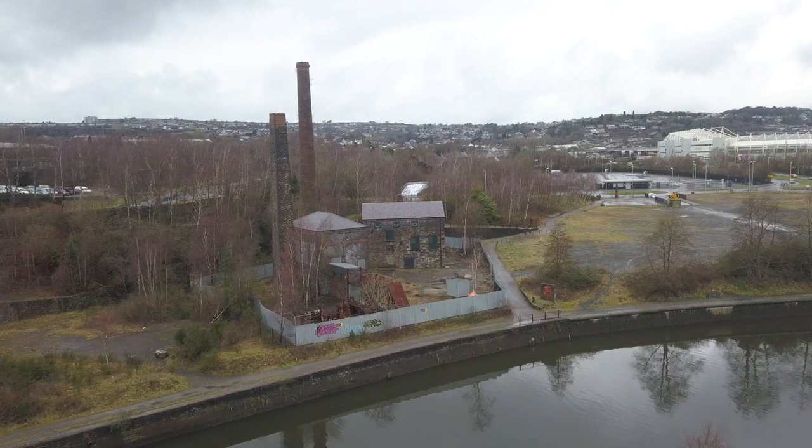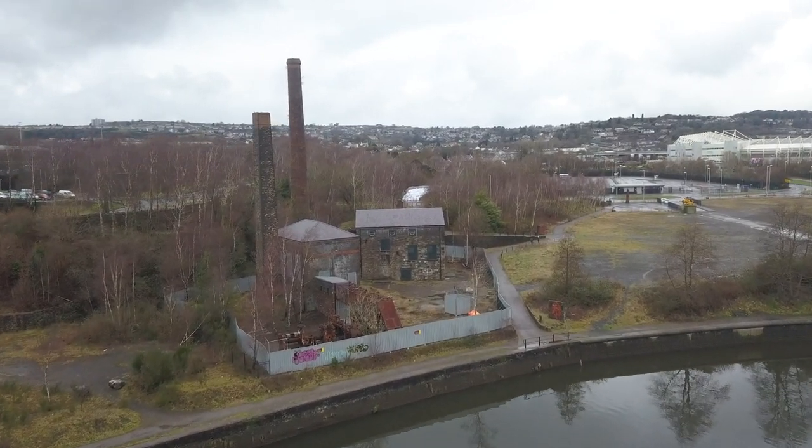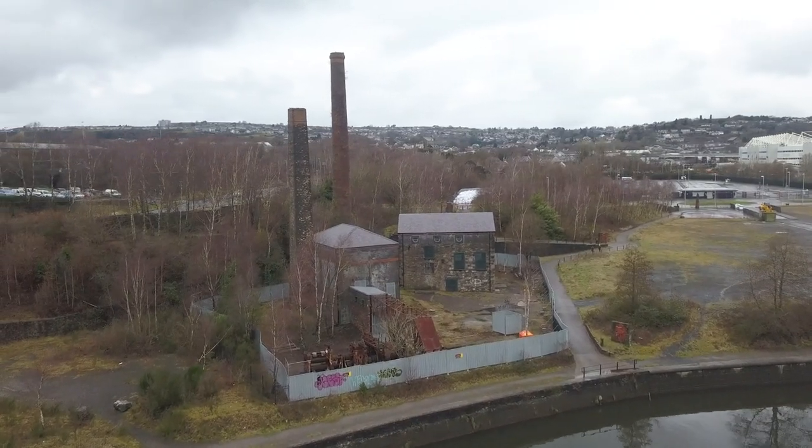We are standing in the middle of the skeletal remains of what was the world's first global industry. The copper industry from Swansea was dependent on incoming copper from as far-flung places as Chile, Patagonia, and Peru, and at the same time was using the coal seam from the lower Swansea Valley that we are standing right along the top of, making this a huge global industry.